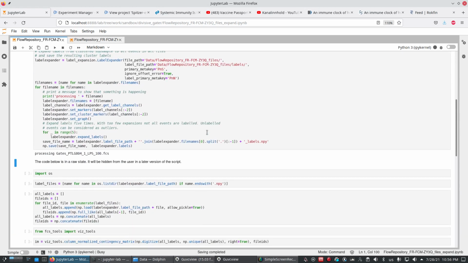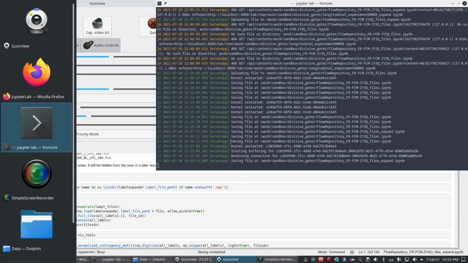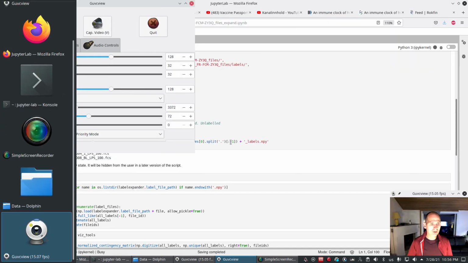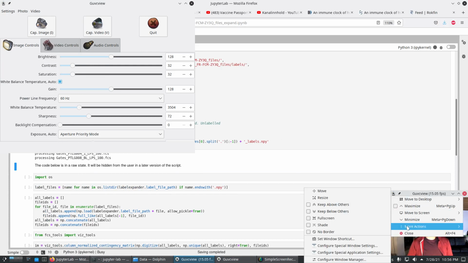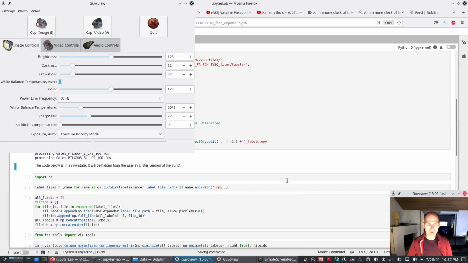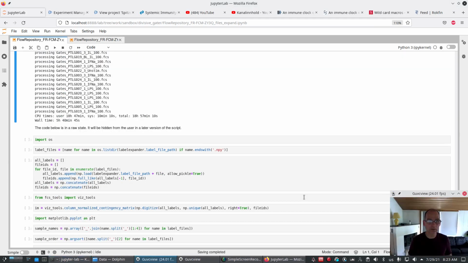Let's see. We didn't get to the next file yet. So probably we will very soon. I just saw that I don't have an image of myself here. I have it there. So let's keep it above everything else. And now I see that this thing seems to be doing something. So let's say this is running, and I'll be back when it's done.